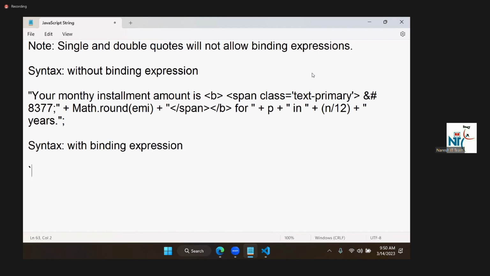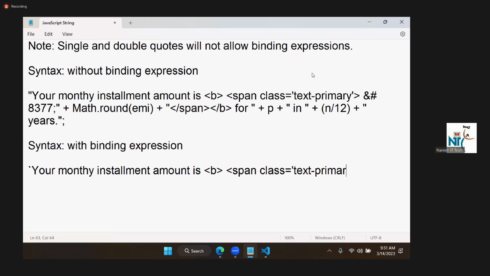Backtick. You say your what? Monthly installment amount. Amount is B, and you have what? Span. In the span, we can have class. Class is equal to single quote, what is it? Text primary. You can use single quote or double quote here. And ampersand hash 8377 semicolon.